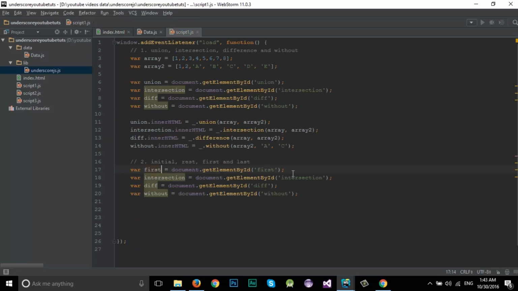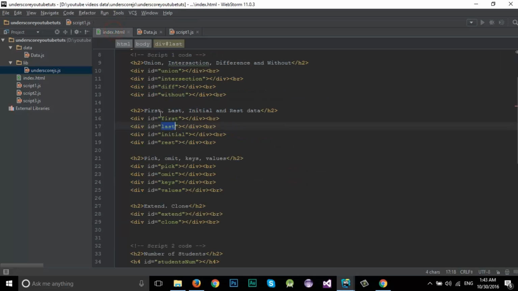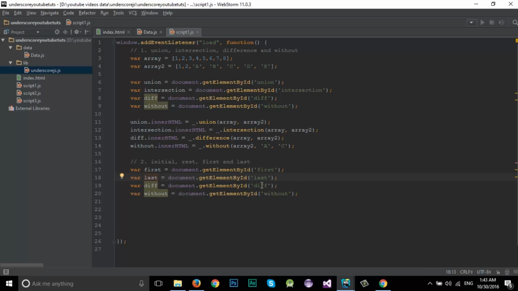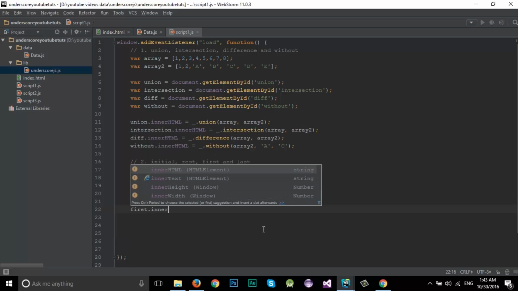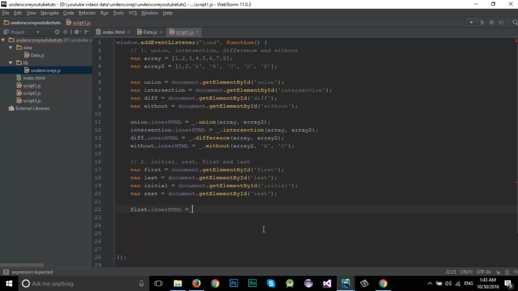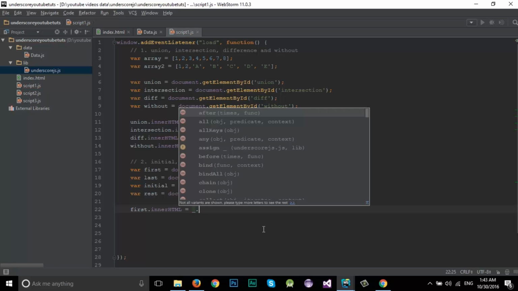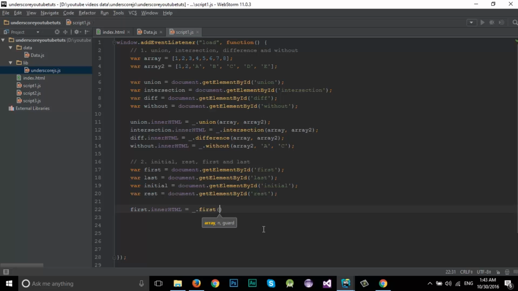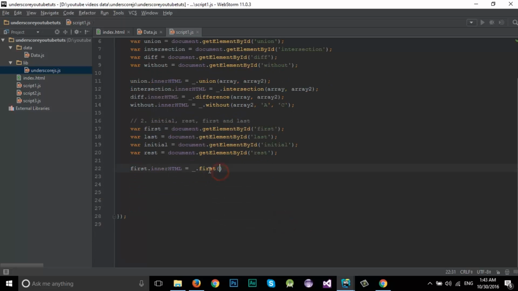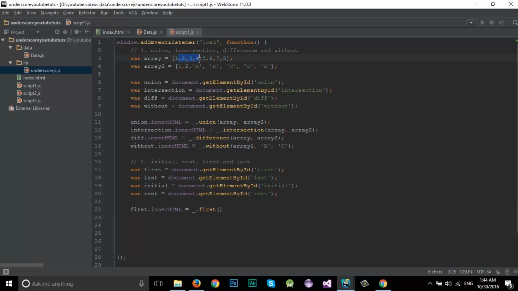We have last, we have initial, and we have rest. Now let's do first.innerHTML equals underscore.first. And the first will fetch the first element from this array.